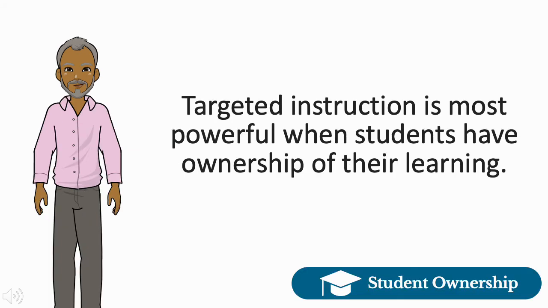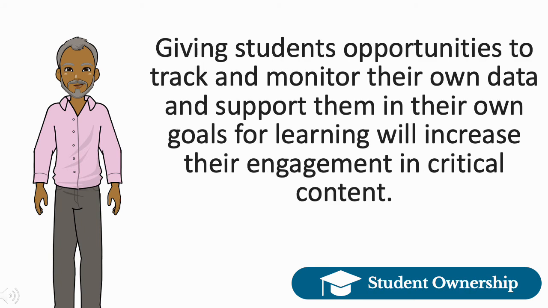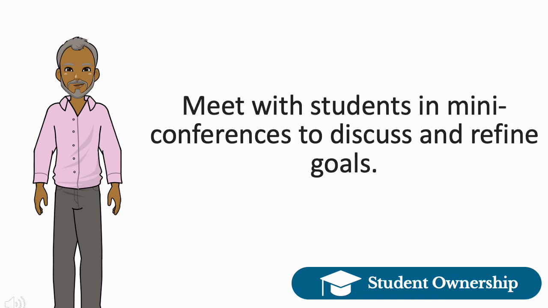Targeted instruction is most powerful when students have ownership of their learning. Giving students opportunities to track and monitor their own data and supporting them in their own goals for learning will increase their engagement in critical content. Meet with students in mini conferences to discuss and refine their goals.